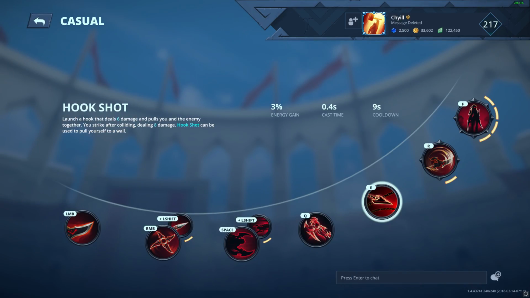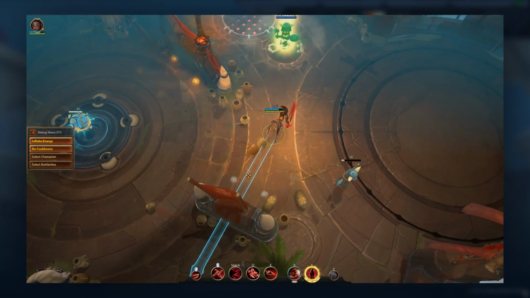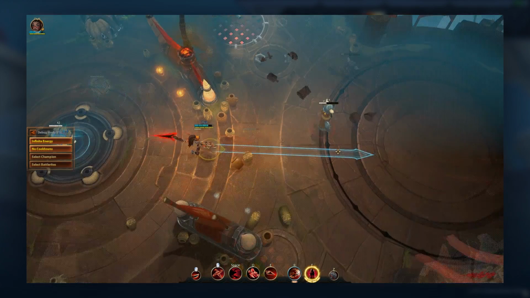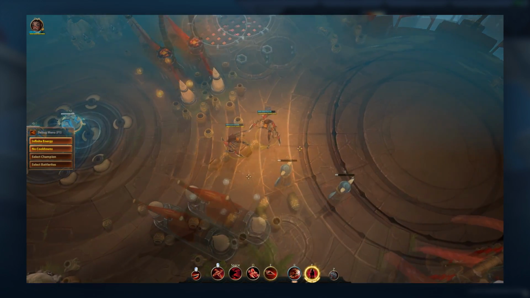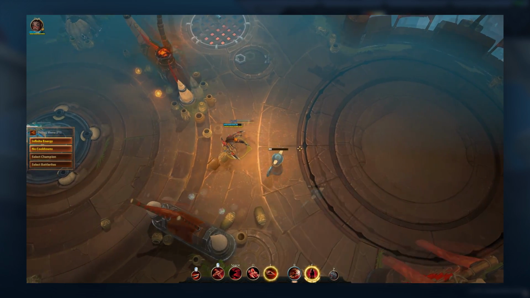Moving on, Jamila's E ability is Hook Shot, and this is another one of her movement or engagement abilities. What it does is Jamila will throw a hook forward that deals 6 damage to the target it hits, and it also pulls Jamila and the target together. After colliding, Jamila deals another 8 damage to the target, and she can then continue moving and attacking as normal.